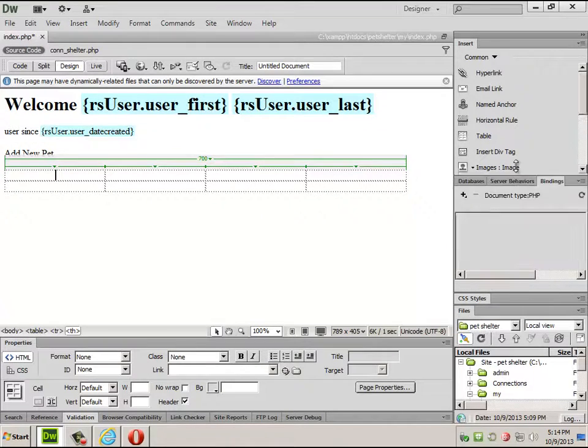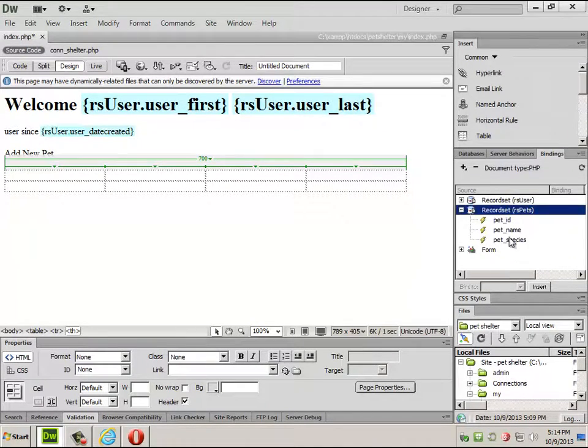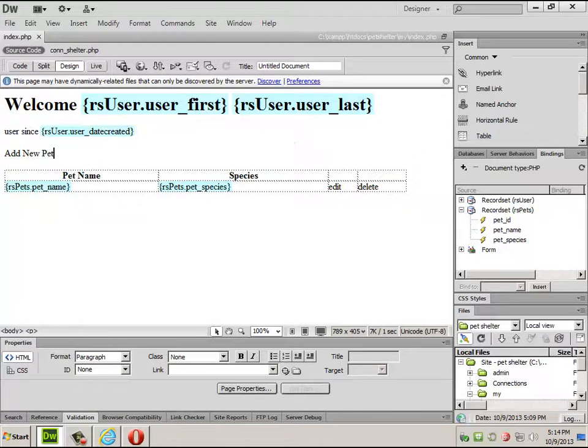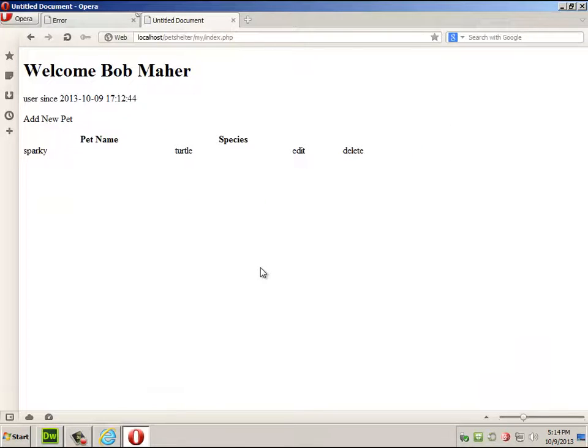So we will have pet name and the species, and then we can edit that guy, and then we can delete them. We'll turn those into links to the add, edit, and delete pages.